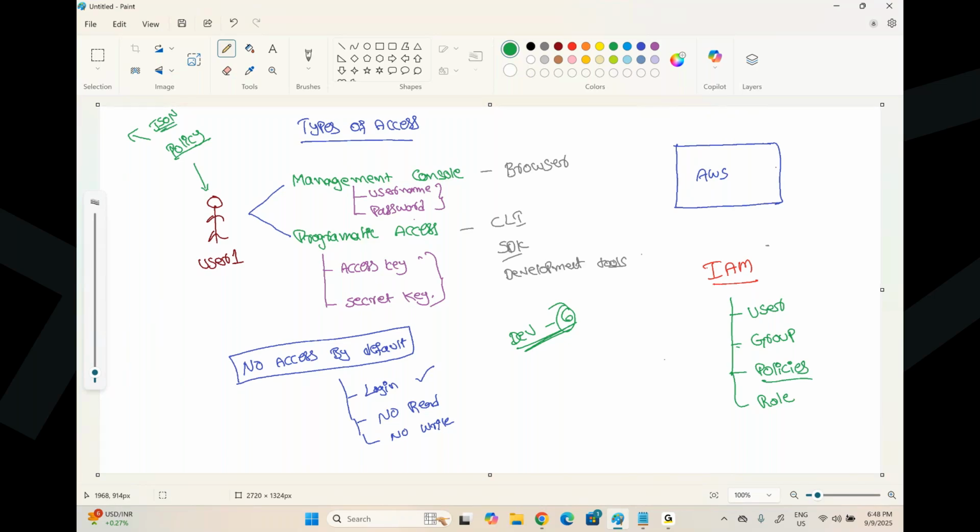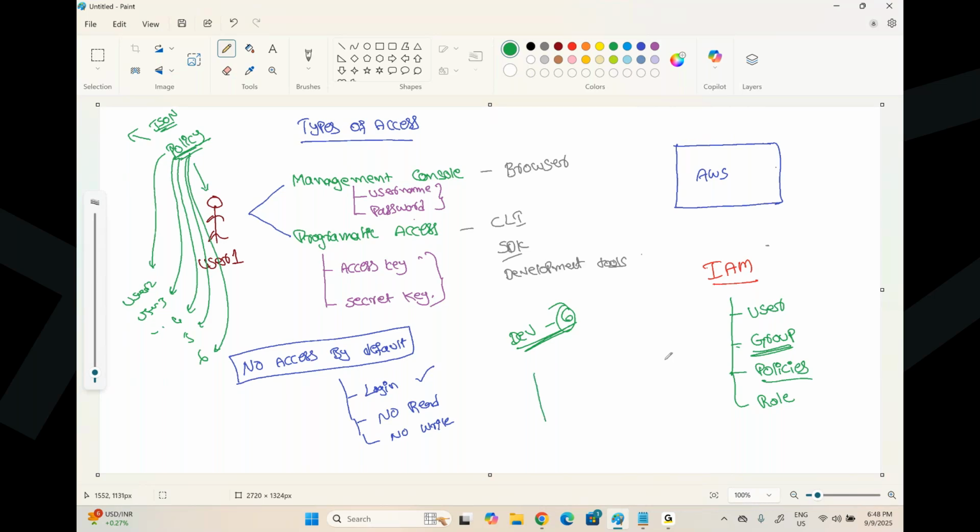So here, first we need to create a policy in which we include all the permissions required for the development users. And then we need to create 6 users, like user 2, user 3, user 4, 5, and 6. Then we need to apply the same policy to all the 6 users, which will take a huge amount of time. It is a repetitive task, the same task we have to repeat again and again. So here, to make the administration simple, there is a concept called group.